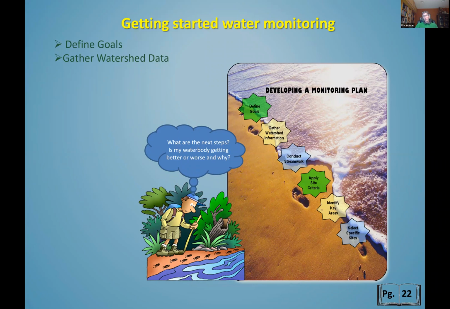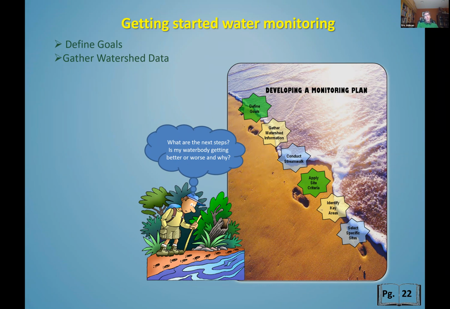Let's say you live in the Swamp Creek watershed. You might ask, what are some of the tributary streams to Swamp Creek? Well, a big one is Scriber Creek. Where does Scriber Creek come from? Scriber Creek drains almost all of Lynnwood. So that'd be an example of some watershed data that you might want to know. If you're monitoring Swamp Creek downstream from the confluence of Scriber Creek, a big influence is that source of water coming from Scriber Creek. So that's an example of watershed data.